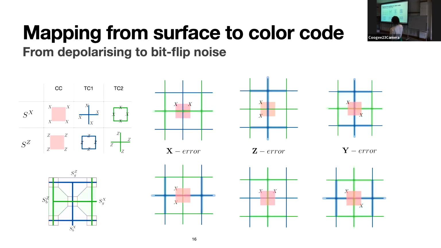So we can basically map X error, Z error, and Y error on the surface code or toric code onto these pairs of bit flips on the red stabilizers of the color code. Another picture that's a bit more intuitive is that we can get the same code mapping by concatenating the 422 code with 2 copies of the toric code. And then these errors come naturally from the logical operators of these gauge qubits that we would have at the locations of the red squares.